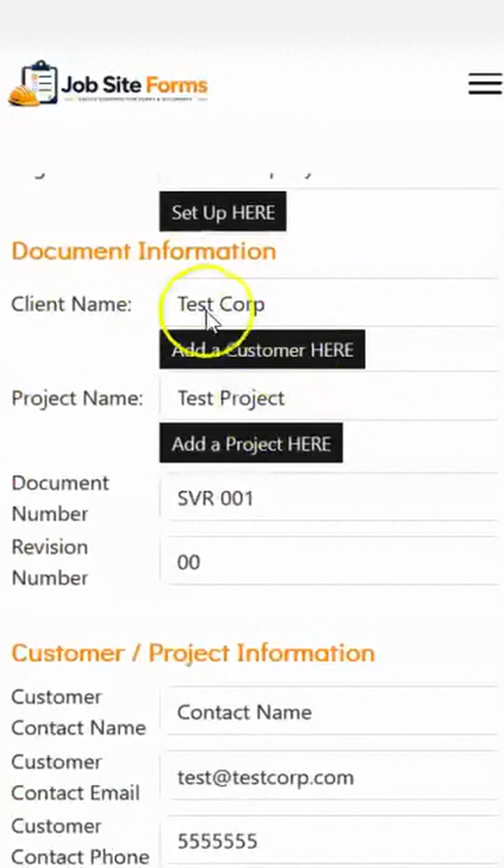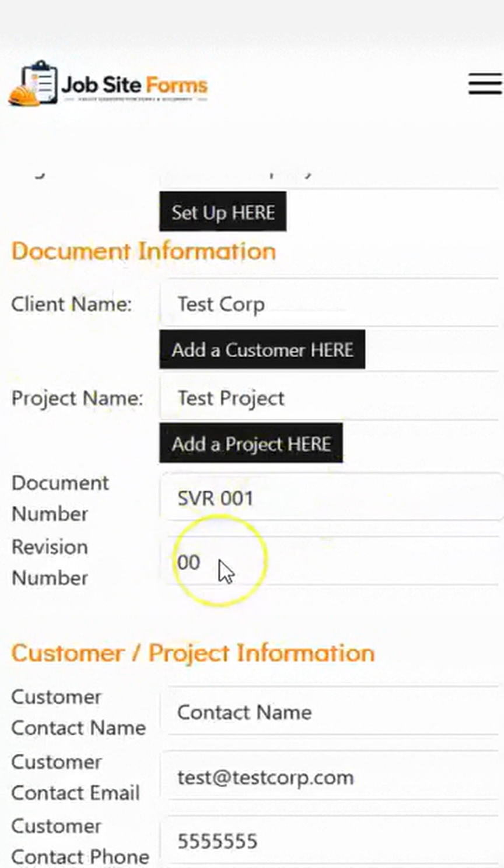Client is in the customer menu, so add a customer or view a customer. Project is in the project menu, and that allows you to add the project plus any contact people involved. Document number, the SVR part of this, like most of our forms, is a prefix so that you can search My Files easier using that prefix to find all those documents. And then you can just adjust the number over here based on what you need it to be.